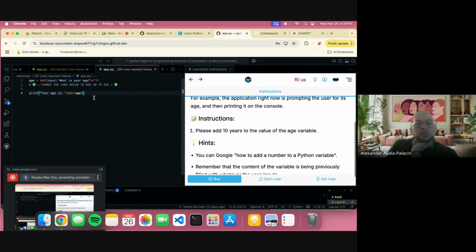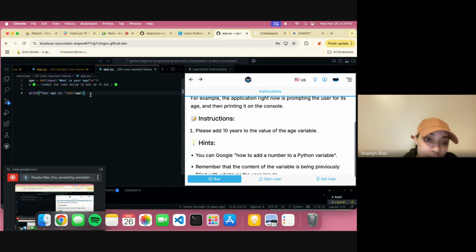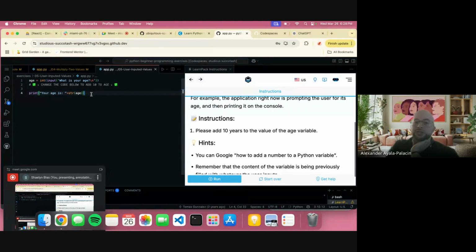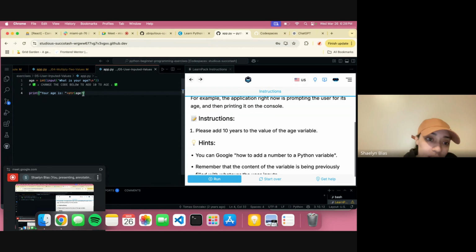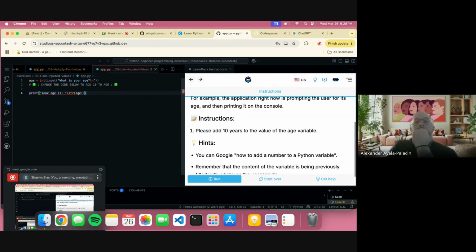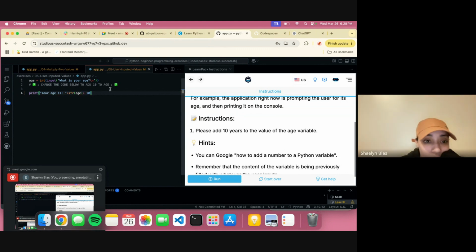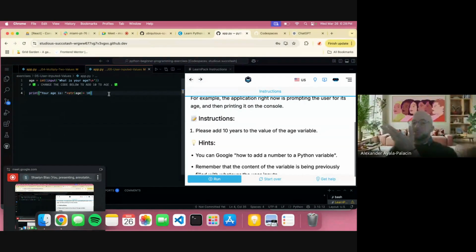Where would I put the plus? I mean, you're not going to put it next to the word print, for example. That doesn't make sense. So where is the variable? Here, right? After it. I think that's good. After the age, like this. Okay, so put it after the age. Like that? Well, we can try it and see what happens. Try to run your code.